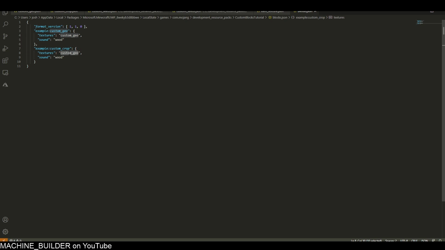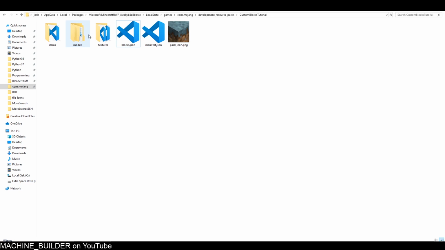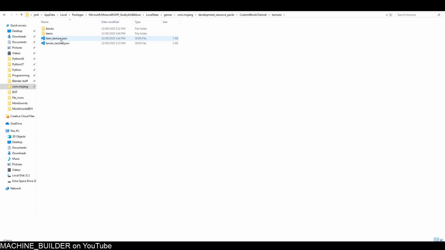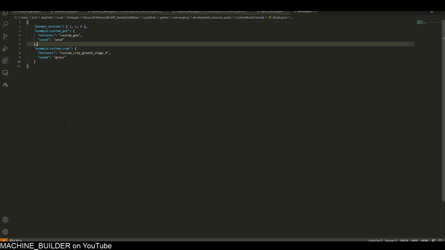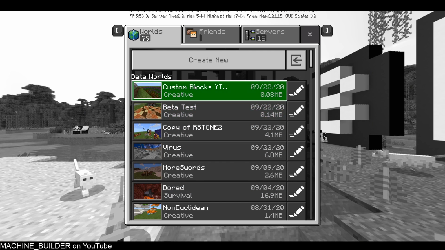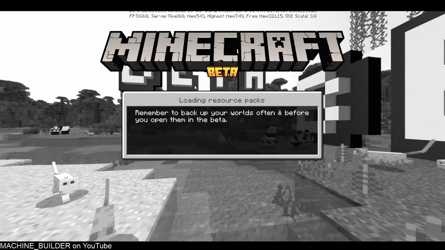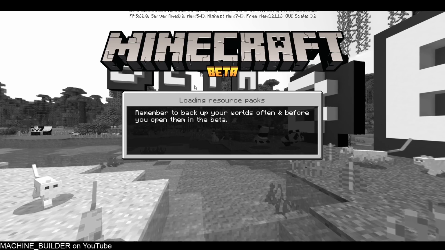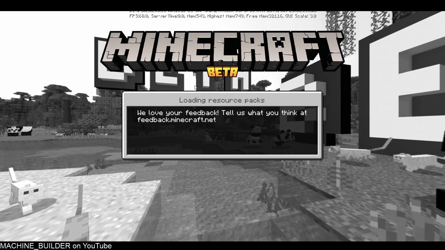Textures, it doesn't matter what we put here because we already have the other texture. So I don't really know, it doesn't matter. Sound, grass. There we go. So that should be correct. This doesn't matter, but I'm going to set it to the stage 0 growth. But now it should sound like grass. So if I go back into here, open it up, when I place it, it should sound like just normal seeds.